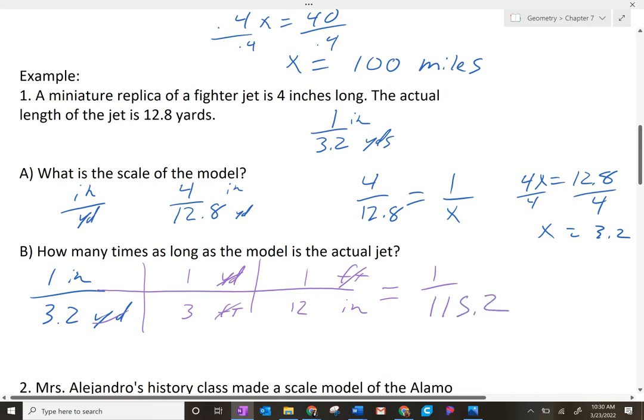115.2. Isn't there just a sheet we can use? Didn't we get a sheet that had these exact same labels? They didn't have one that jumped all the way from there to there. But yes, I can still get some more sheets if you want. All you're doing is converting to make sure they have the exact same labels. So those feet or those yards are going to turn into inches. Once I compared the two of them, the model is going to be 115.2 times as big as the model itself.